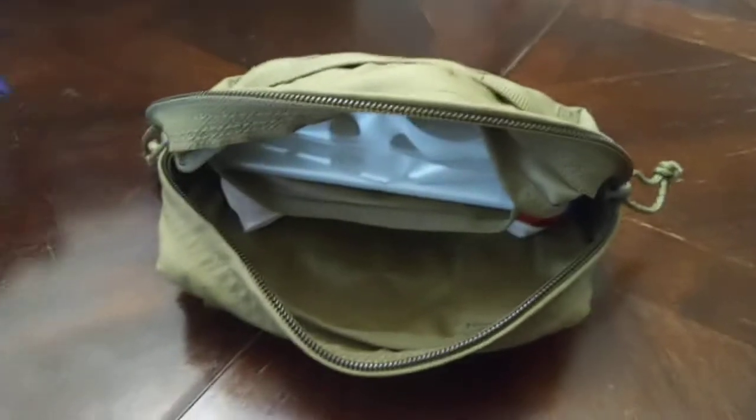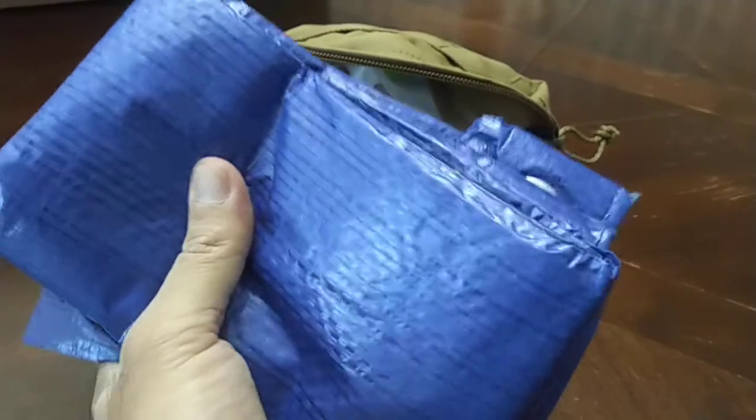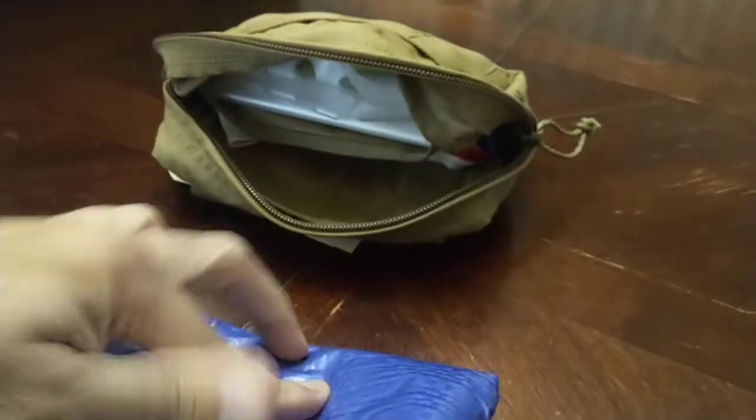And the tarp size has been reduced to 4.5 by 6.5. Previously it was 5.5 by 7.5. That is reducing the sample. Gonna put down the phone while I go and fit the tarp inside the pouch.